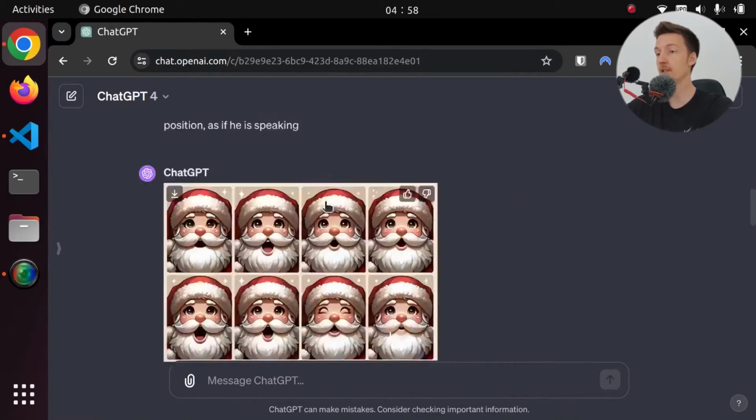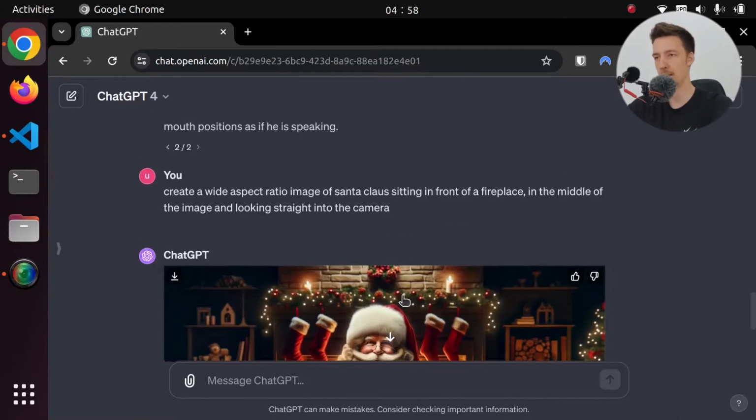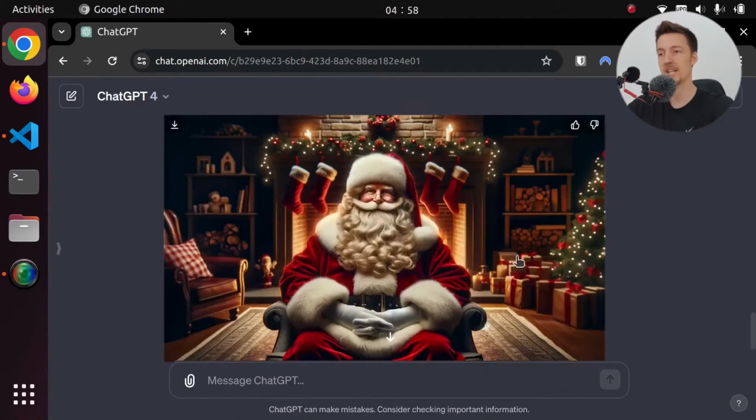So I'm going to save this image, and this image looks very similar to the first one we created. So let's actually try to do this again, but I will say create the image with his mouth open. And let's hope, actually I can edit this one, and let's hope that the image will be similar enough that we could just replace the face of Santa Claus from this image.